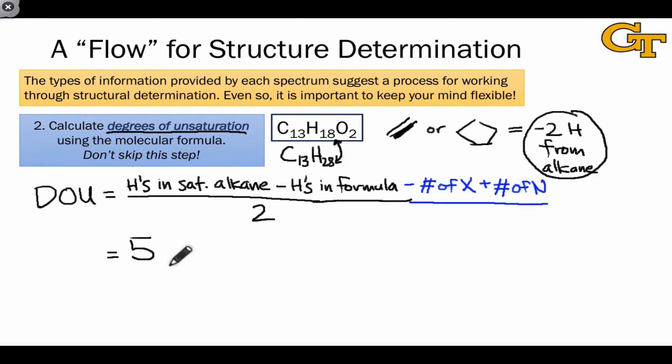This means we have 5 multiple bonds or rings within the structure. This is actually quite large for a molecule containing only 13 carbons. We're going to either have multiple triple bonds—here a triple bond counts as 2, since each multiple bond removes 2 hydrogens—or we might be looking at a ring structure with double bonds within it. For example, a benzene ring is very highly unsaturated. It counts for 1 unit due to the ring plus 3 due to the double bonds, or a total of 4.